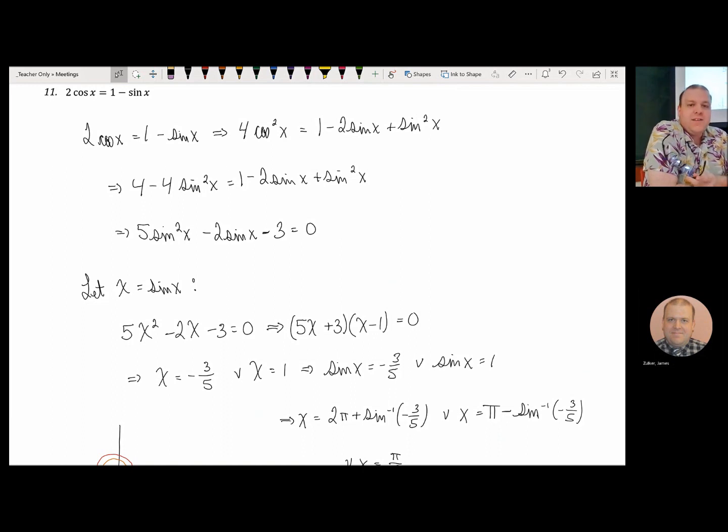The easiest way to verify its solution by hand is just to ignore the 2 pi plus. Just look at inverse sine of negative 3/5, because they give you the same thing, because it's 2 pi periodic. There'll be 1 minus negative 3/5, right? 1 plus 3/5, that is 8/5. Then you just have to determine what is the cosine of the inverse sine of negative 3/5. Well, it's a 3, 4, 5 right triangle. Cosine would be 4/5. 2 times 4/5 is 8/5. 8/5 equals 8/5. That's a solution.